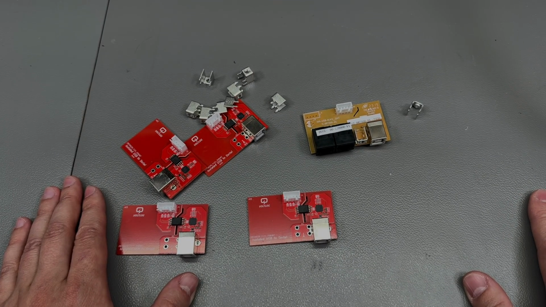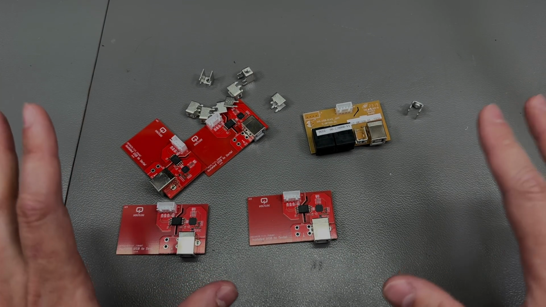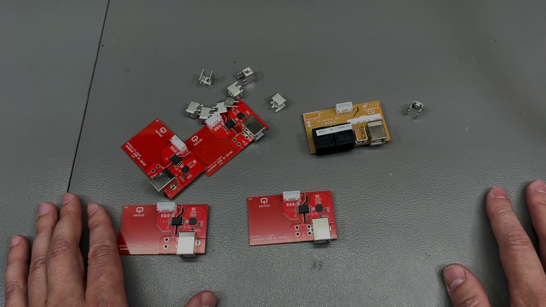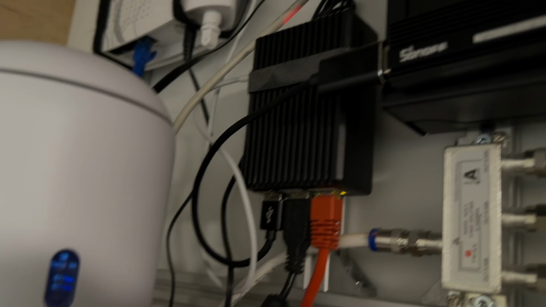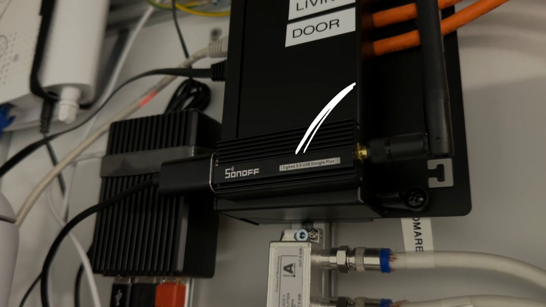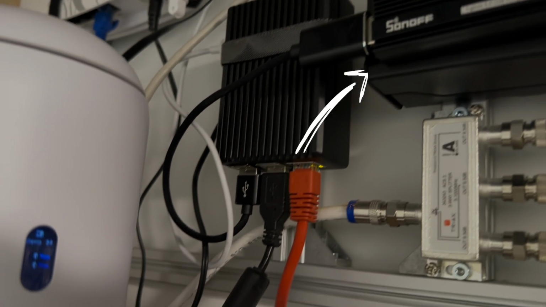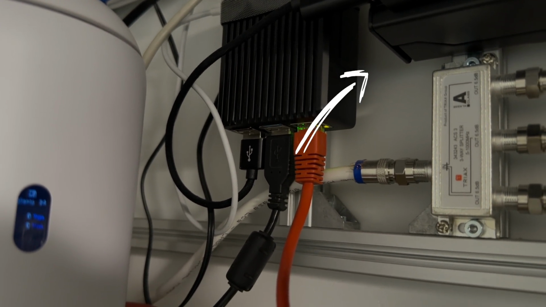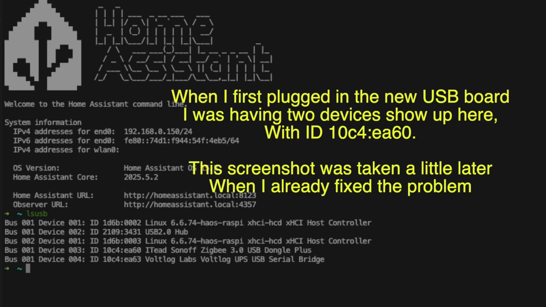I won't bore you with all of the details, but it took quite a while to figure out and debug the fact that on my Raspberry Pi running Home Assistant, I have another device, which is a Zigbee to USB bridge, that appears to be using the same USB to serial chipset with the same default VID-PID combination coming from Silicon Labs, which is VID 0x10C4, PID 0xEA60.